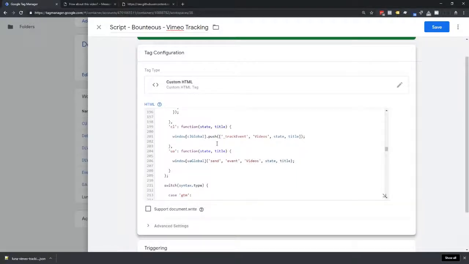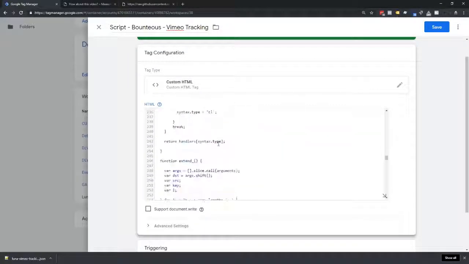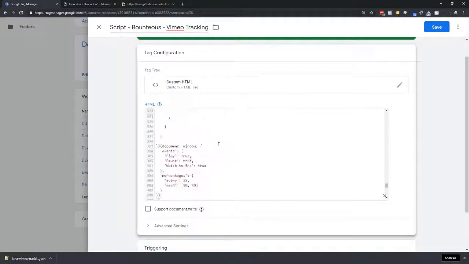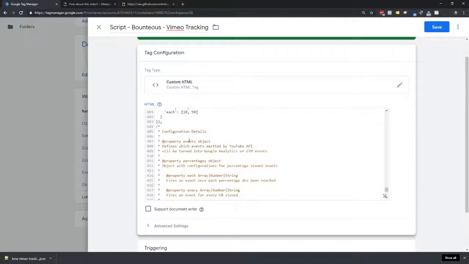Now, what's these little pushes? Maybe a data layer push? Who knows, right? Like, who'd be doing that? But again, I'm just going to quickly go through this. I don't see anything updated here. Here's our percentages, every 25%. That's going through. You can see some directions that'll be through here.